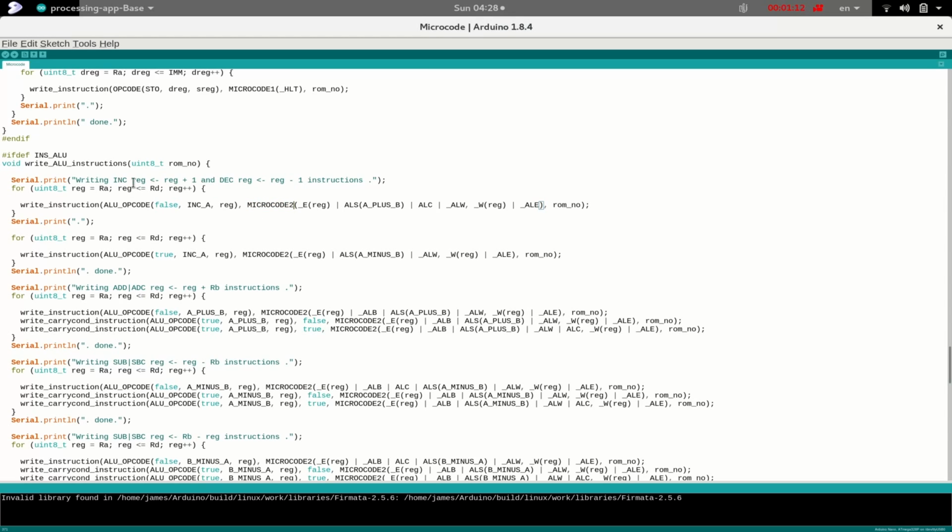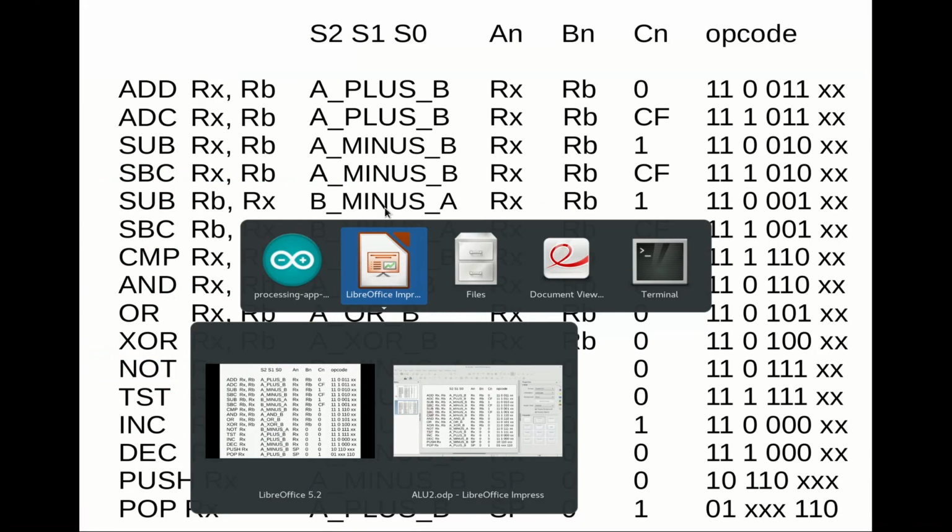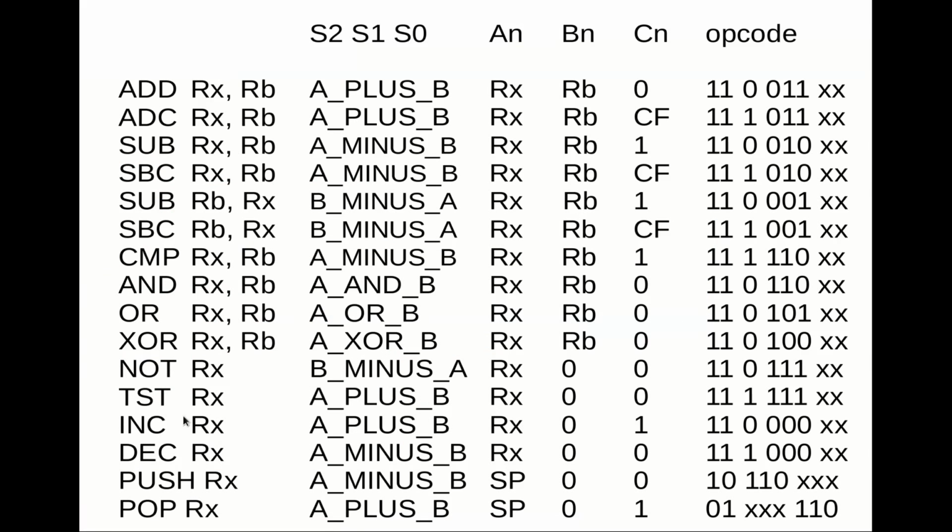Now in this particular case, for the increase instruction, we've already determined what we need to do. So we have that here for an increase instruction. We need to set the S values to A plus B, and then we need to enable whatever the input register is onto the bus, and we need to disable the ALU B signal, and we need to enable the ALU carry signal.